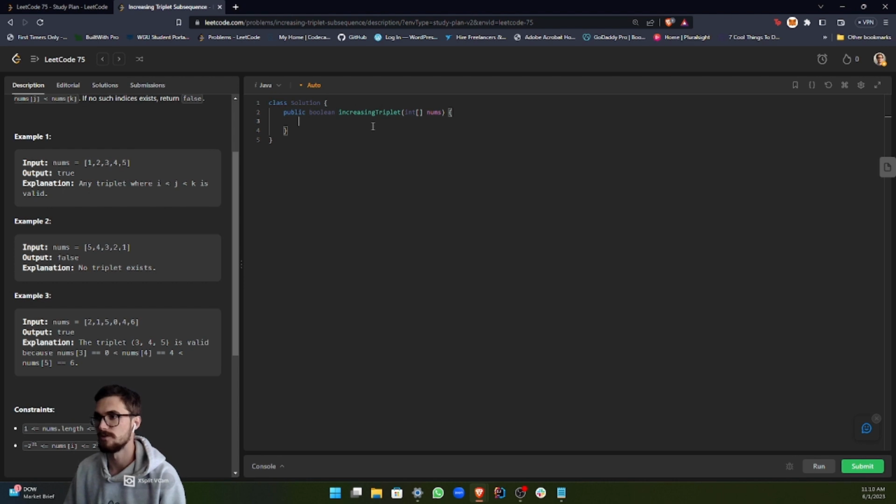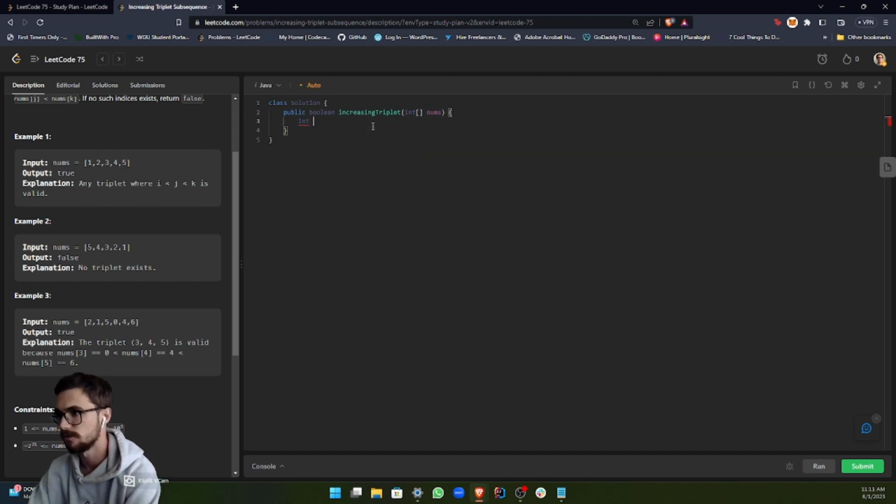Basically what we want to do is take advantage of the integer max value that Java has built in. So basically we want to make a minimum value, and then a second minimum value, and then go through a for loop. And then two conditional statements, an if, an else if, and an else. So I guess three actually. And that is going to basically be our solution. I'll explain as we go.